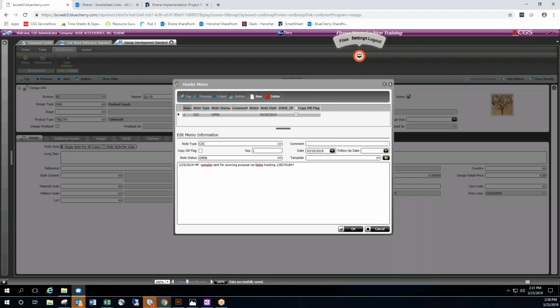It can be sent to your internal teams once a day, where it's just looking at all of the open memo notes in the system, where you can see if the vendor has communicated back to you and said, hey, based off of the tracking information, this was actually sent to India instead of China. Can you resend the sample? They would go into CSC. They could see all that information. They could write back to you, and then that report populates every day with that information.